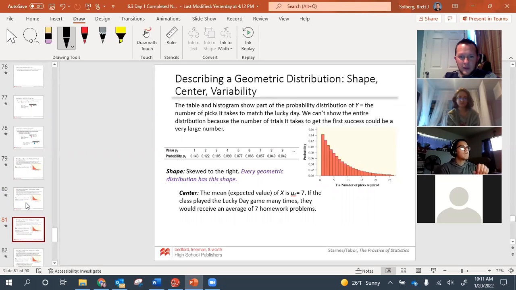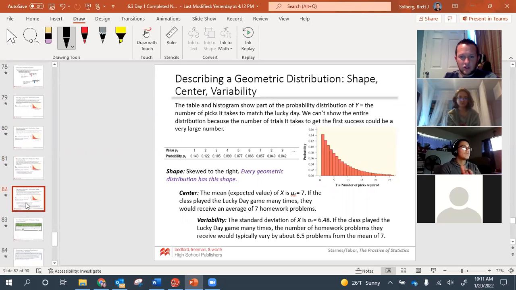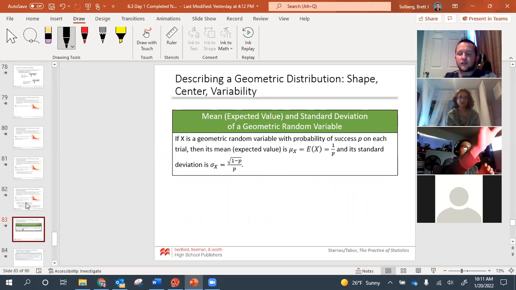Now to get the expected value, let me show you your formulas here. This is your formula for expected value and standard deviation. All you have to do with the expected value is just do 1 over P. So the probability of me choosing the right day of the week was 1 over 7. If I do 1 over that, it's going to flip it, so it just turns into 7. Wasn't that easy? Geometric's great. As far as the standard deviation, you do the square root of 1 over P divided by P. I don't know how they calculate that, but don't question it. We'll just go with it.